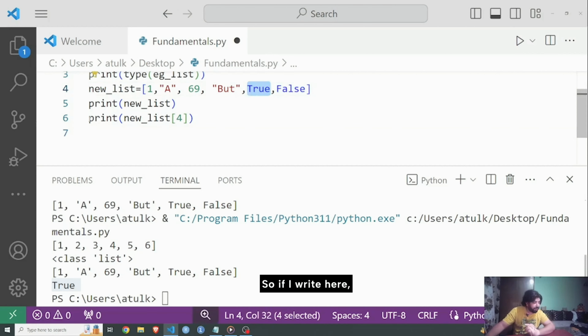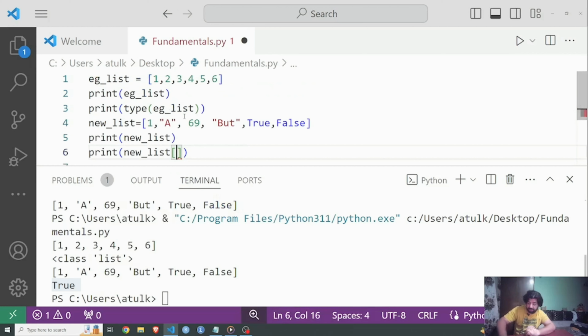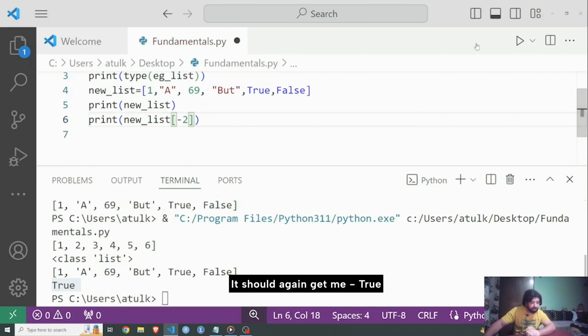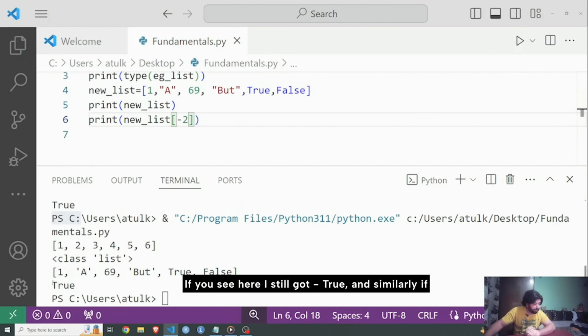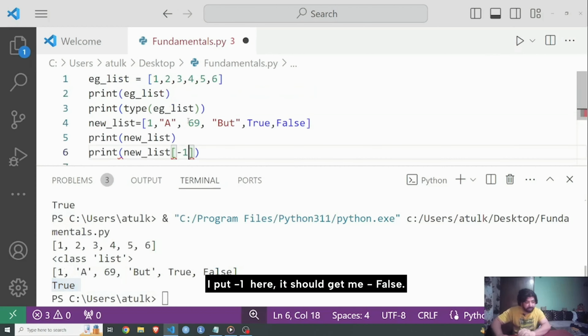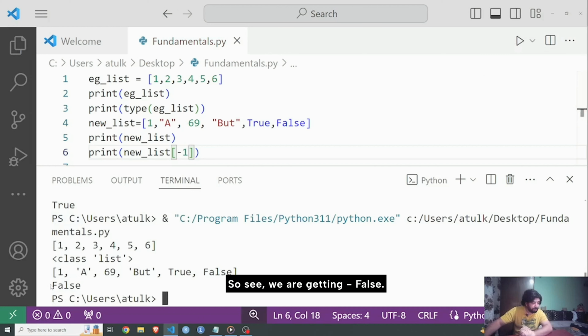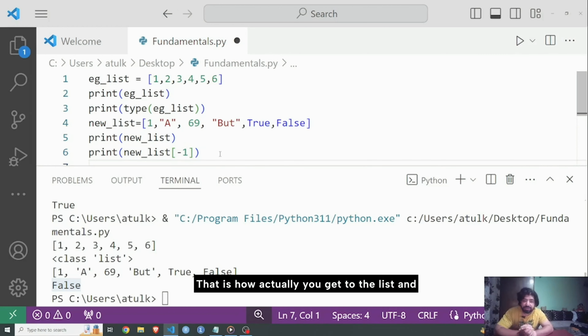If I write print new list with -2, it should again get me true. If you see here, I still got true. And similarly, if I put -1 here, it should get me false. See, we are getting false. That is how you access the list and fetch different elements to work with.